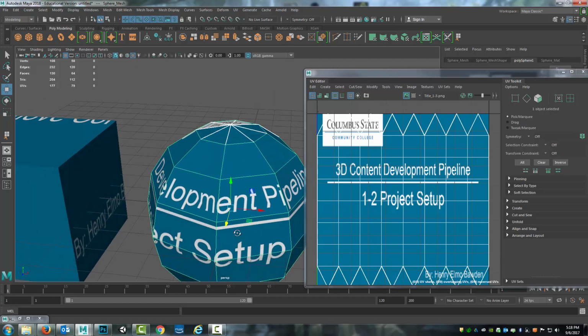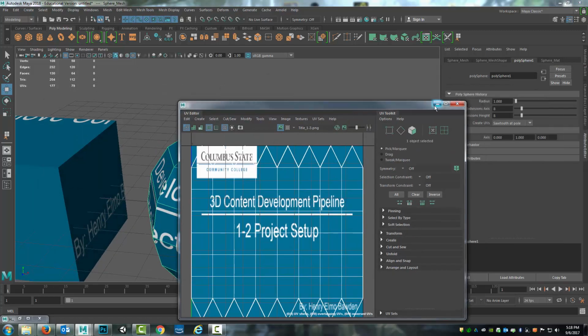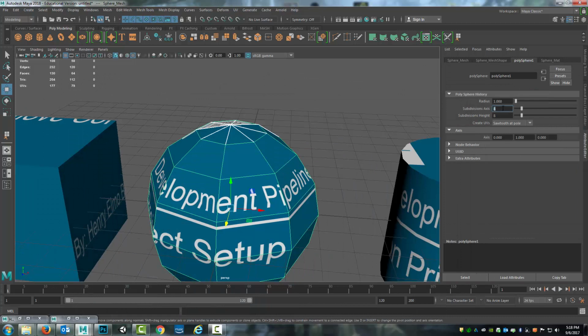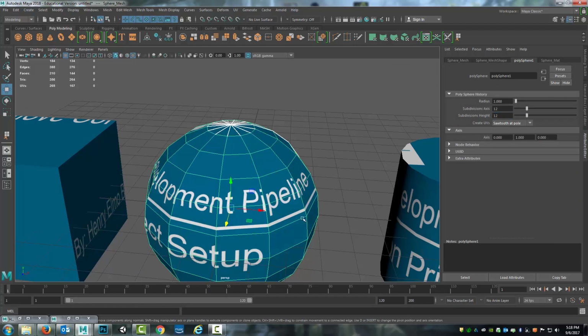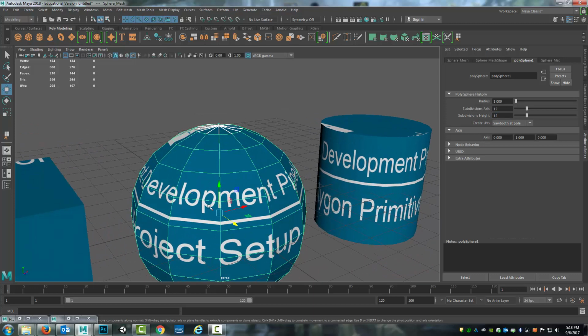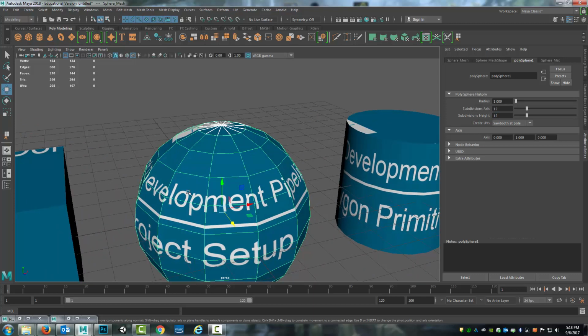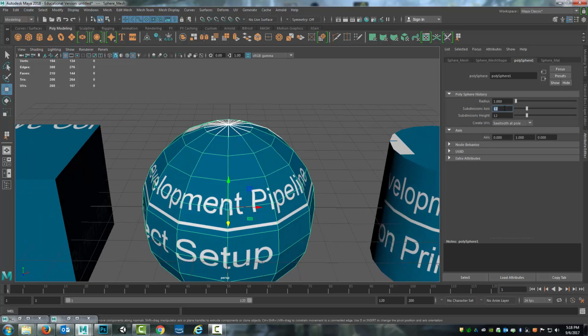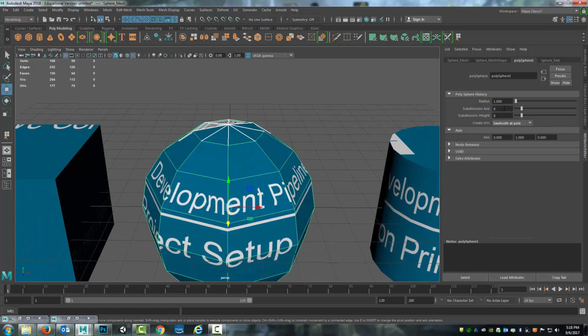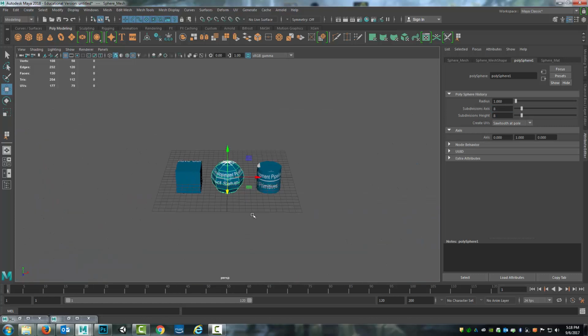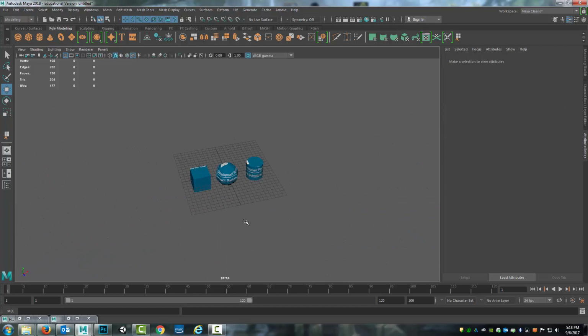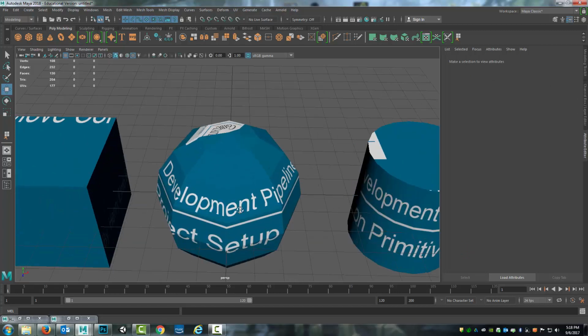And in a lot of cases, that's just something that we have to deal with. We can either add in more geometry. So for example, when I come here and increase this to like 12, you see how it smooths it a little bit more because it has to make that deformation across a much smaller surface area. Or we have to just understand that things are going to be a little bit in the distance and the deformation is going to end up just being there, and you just got to deal with the texturing that way.